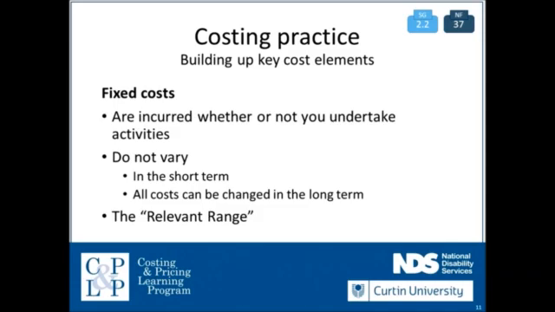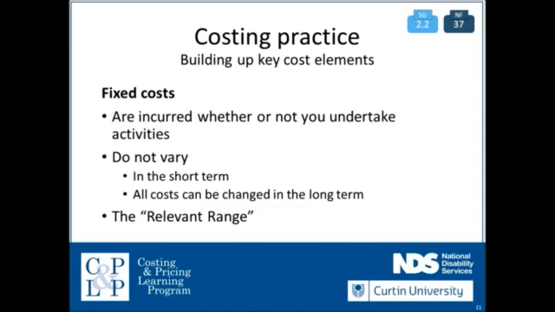So for instance, if you have one nursing home of 40 beds, then your relevant range is of course that 40 bed and the level of average occupancy that you might have over that particular facility. If you add a second nursing home, then like as not you go to a whole different relevant range where discussions about what's fixed and what's variable might change, but also the components of fixed and variable costs might change as well. For instance, going from one nursing home to two might mean that you have a head office and a CEO, whereas before you might have had a supervisor and an office on location in that original nursing home.